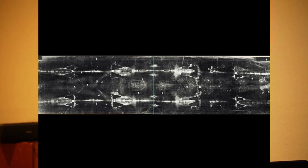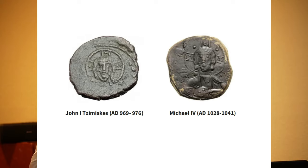But of course, we've simply looked at the face, ladies and gentlemen. Think about the entirety of our Lord's body and how much the shroud gives up the detail of the agonies of the crucifixion, the agonies of the scourging, because you would most likely agree that going from this, where the sufferings are hidden, to this, where the sufferings are exposed. And of course, this then allows pathologists to examine the man of the shroud in much, much more detail.